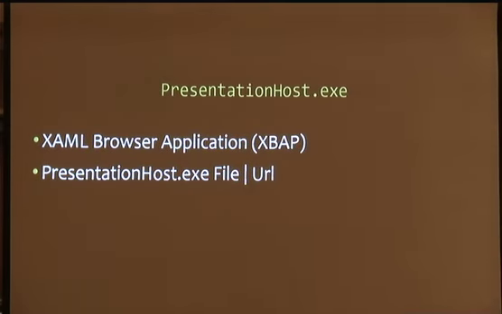Here's another one, PresentationHost.exe. So this is actually used for XML browser applications, so you can actually develop a GUI that runs inside of the browser, if you will, using the .NET framework, the tic-tac-toe, other applications, whatever you want. But you can actually invoke the file via PresentationHost, and you can either call a local file or URL. Again, I'll be publishing some of the MIME types to watch out for these applications if you're interested in blocking these, but you can run the executable because it's processed by PresentationHost.exe. It's not the rogue binary that's executing. Does that make sense? Does everybody see how that's happening? Okay.